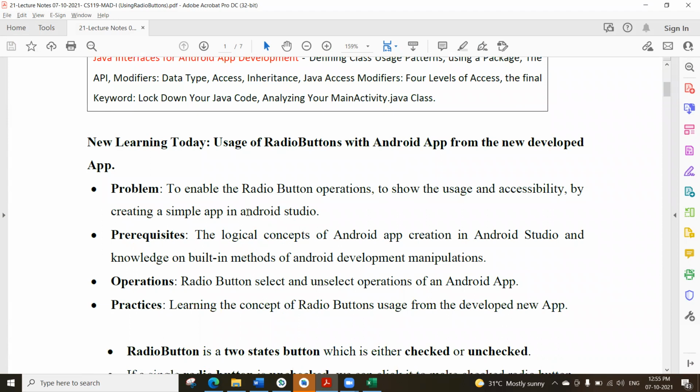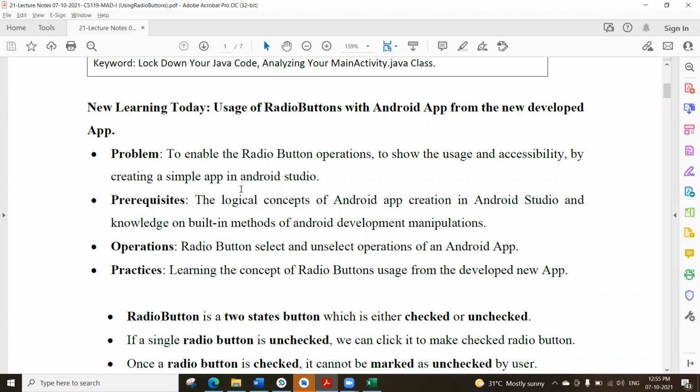The developer must know the concept of the radio button and what happens in it. The problem is to enable radio button operations to show their usage and accessibility by creating a simple app in Android Studio.